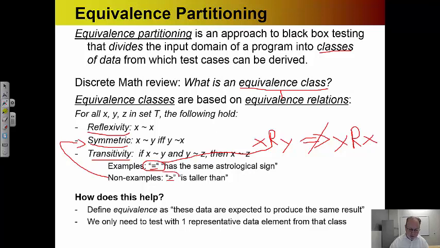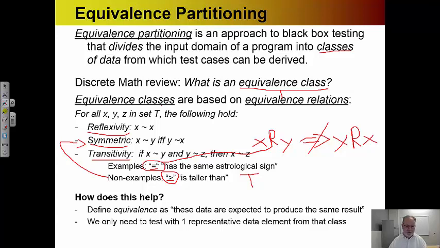We're saying that greater than is not. Is X greater than X, for example? No, so it's not reflexive. If X is greater than Y, then is Y greater than X? No, that's not true either. However, it is transitive. If X is greater than Y and Y is greater than Z, then X is greater than Z. So for this one, we only have transitivity associated with it. Therefore, it's not an equivalence relation and does not define an equivalence class.